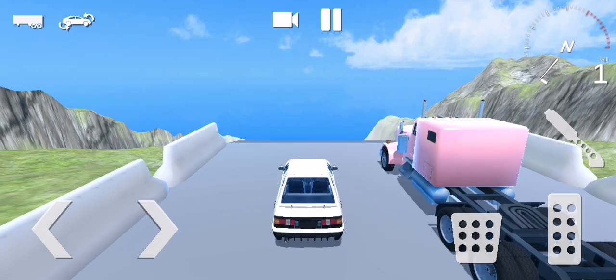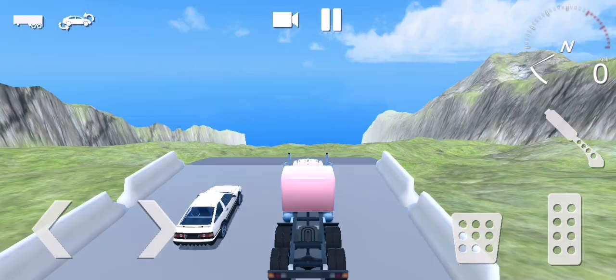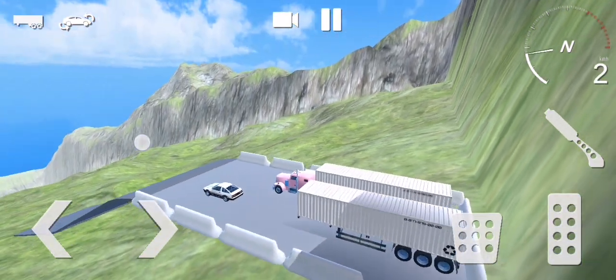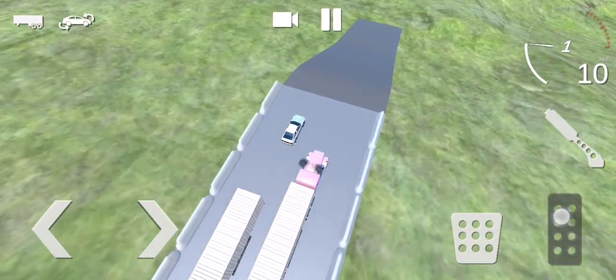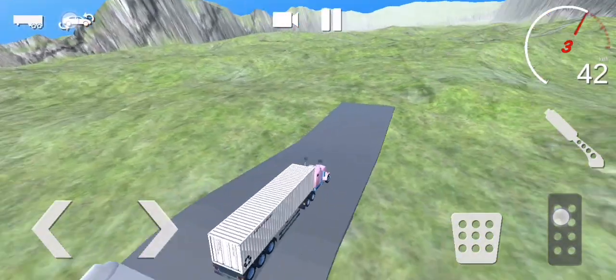So, here we have the mountain downhill. Ooh, mountain downhill? Okay, this may actually work pretty good. Just hopefully the trailer doesn't disconnect. Let's go connect the trailer. Just like so, and let's see what happens. Here we go. Oh, it's actually going pretty good.